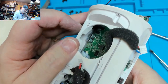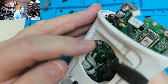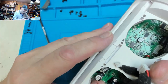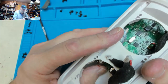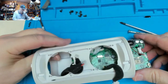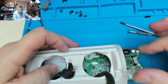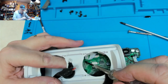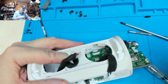Do you think I've got it enough to be able to get in there and resolder that? I probably have, but just infuriating, I can't take the whole board out. Ah, it's easy. Right, so far so good. So now we can gently release this ribbon cable.